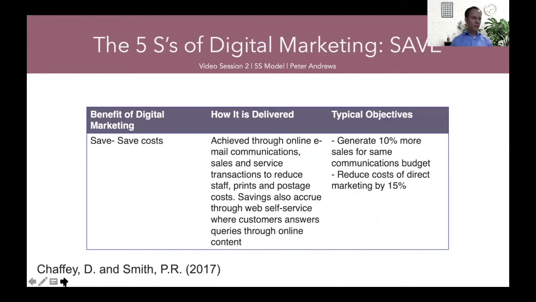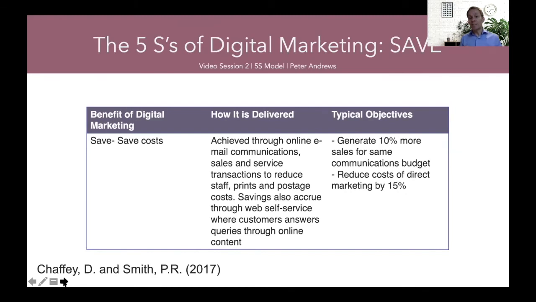So our next S is save. And so we talked about selling. Let's have a look at the other side as well, about saving costs. And I think particularly in very early days, as organizations have pivoted onto digital, they found they have higher costs, but then they can start focusing on that longer term of where can you actually save costs by doing this. Now, if you think about this, by moving a lot of your communications, a lot of your customer services online, you can make significant cost savings.